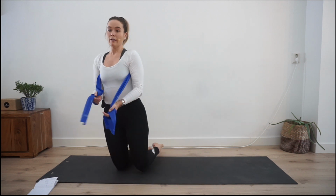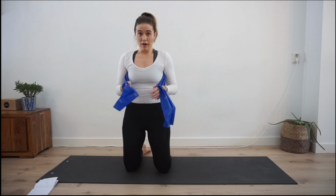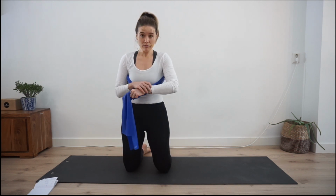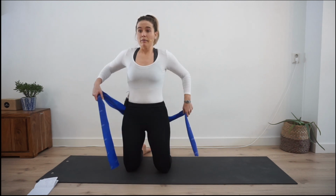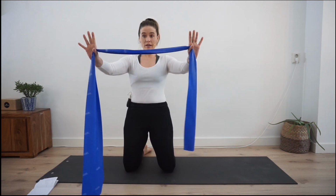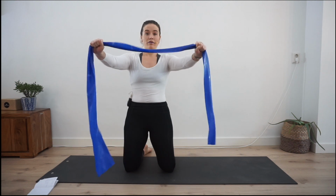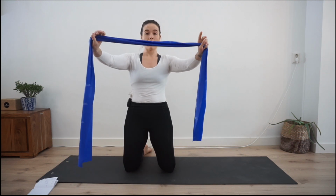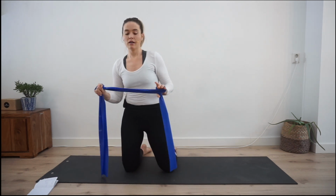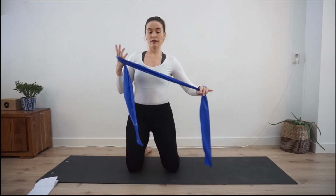So we're coming into just like a normal kneeling position. Now, we're going to be on our knees for a little while, so if you do like to have a pillow for the knees, then grab it, yeah? Otherwise, we're taking the band into a different position now. Just because I get tired of holding on to the thing, and I'm sure you do as well, I usually wrap my hands into the band so that I can give my fingers a bit of a rest. So that's always there for you if you need it, okay?